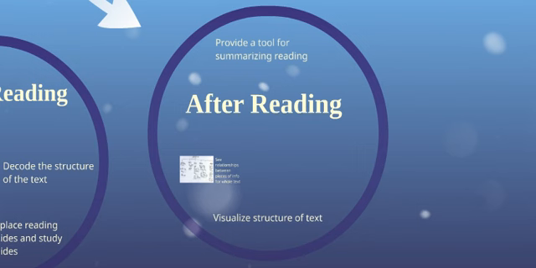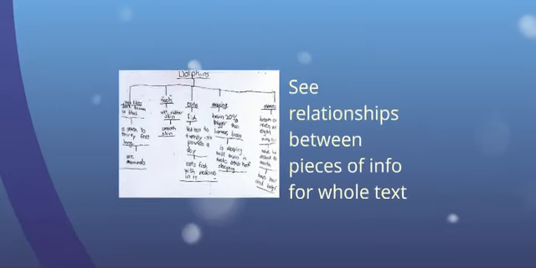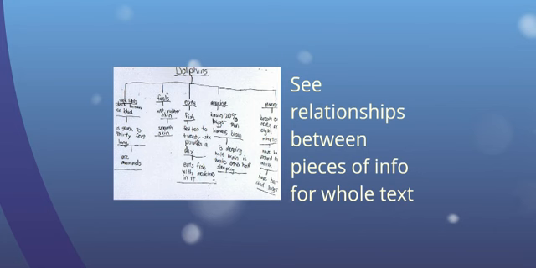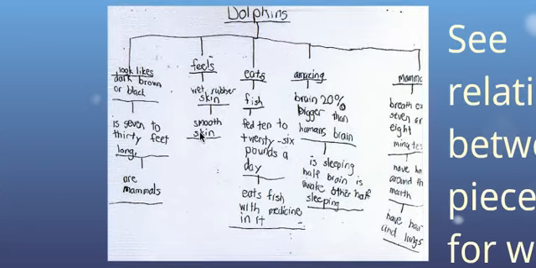So they've read a text, they've created a thinking map, a tree map, a multi-flow map, a flow map, whatever it might be, and they're done. Except we want to do some after reading work. We want them to engage with it a little bit beyond that. So thinking about that, right? They've got the whole map. They're able to see the relationships between pieces of information and the whole text.